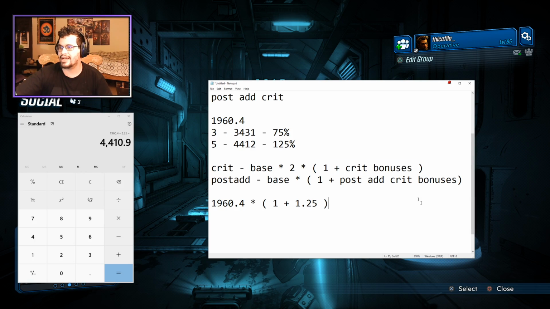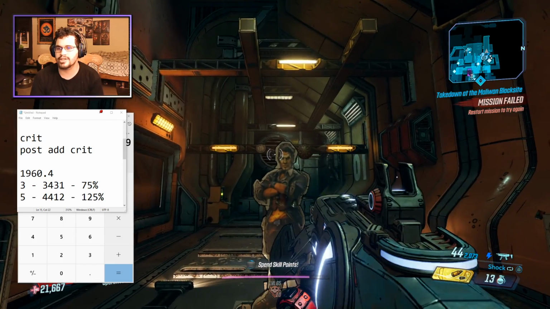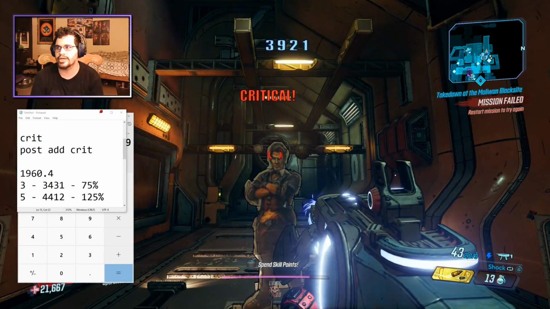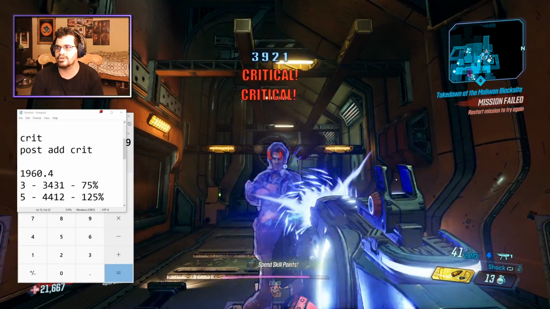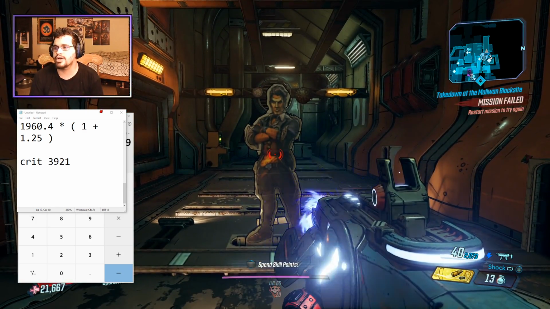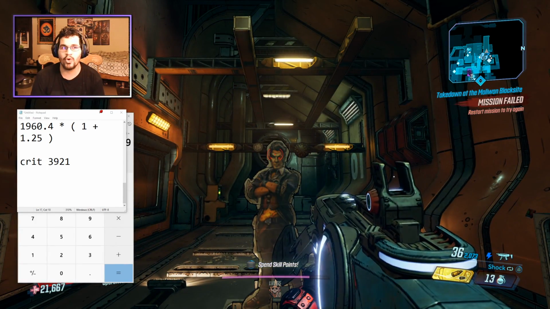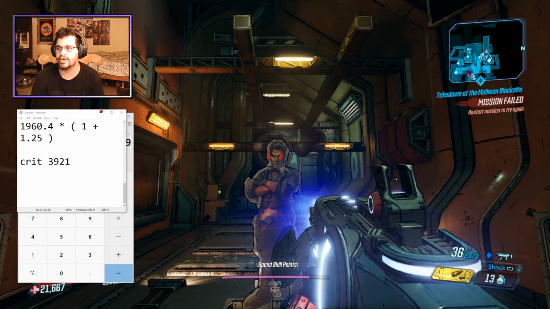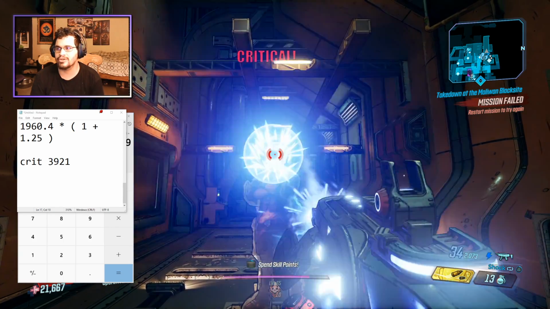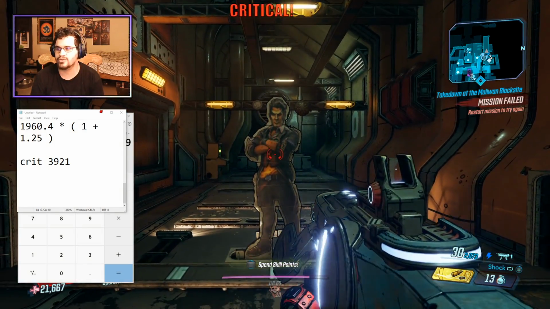Now, let me show you guys exactly what I'm talking about. What I'm talking about is post-add crit bonuses. First of all, they don't go towards normal critical hits. So if we take a normal critical hit, it is 3921. You can see that clearly. I wrote that multiple times. So a crit is 3921. Let's go ahead and score some non-crits. 3, 4. So we scored 4 non-crits. That means we should have a 100% crit bonus, right? Well, when we shoot the head, it is still 3921. So our post-add crit bonus does not go towards actual critical hits.